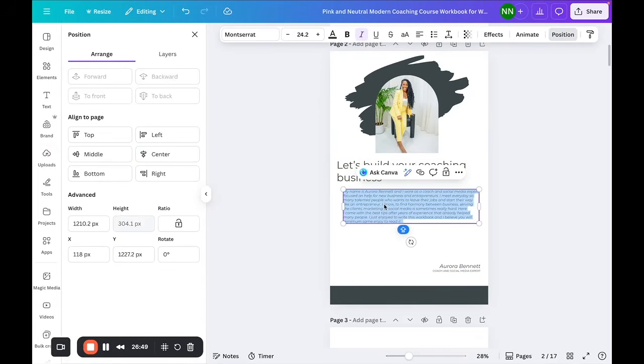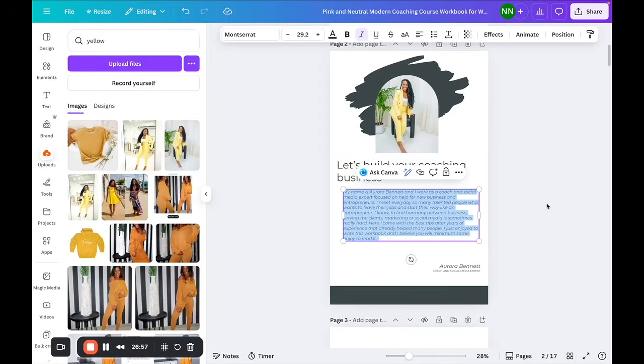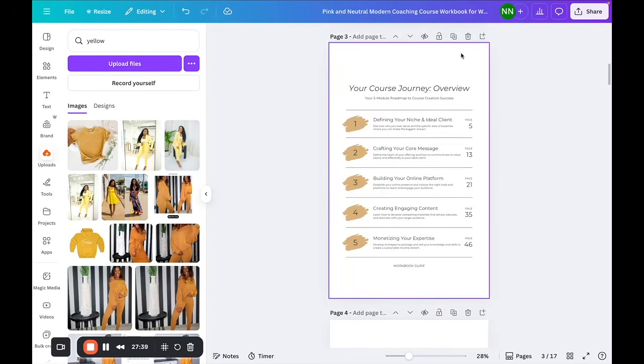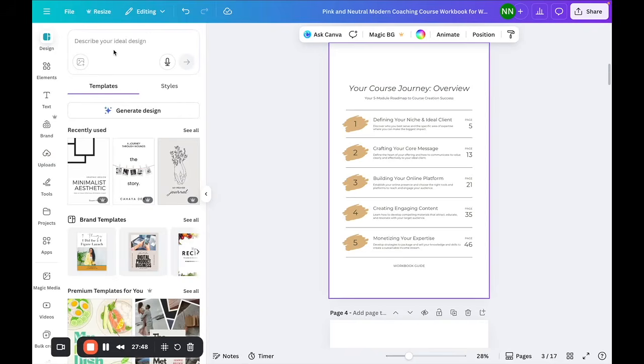And so here I will put my introduction. When I'm writing an introduction, I like to say, hi, my name is. You want to say who you are, what you do, and your relation to this topic, like why they should trust you in this topic. And then we need to have our table of contents. At any point, let's say you chose this template, but you're not liking how the pages are looking, you can always go back to design and start looking for something else.